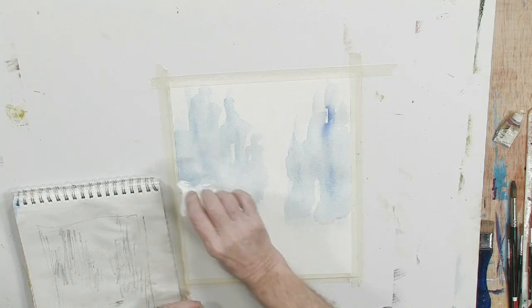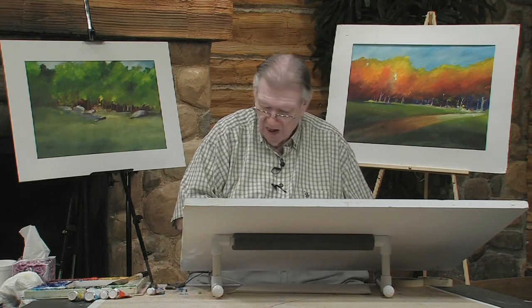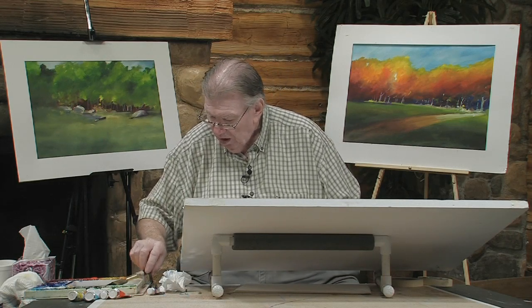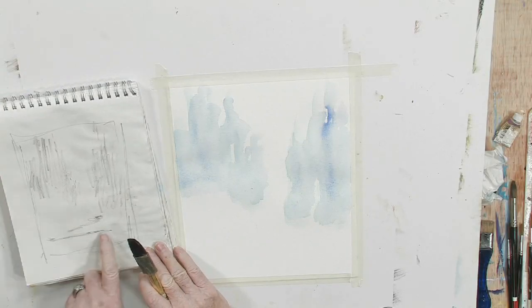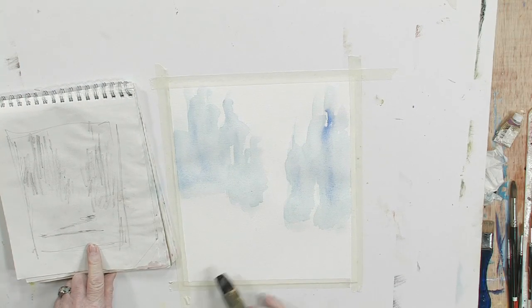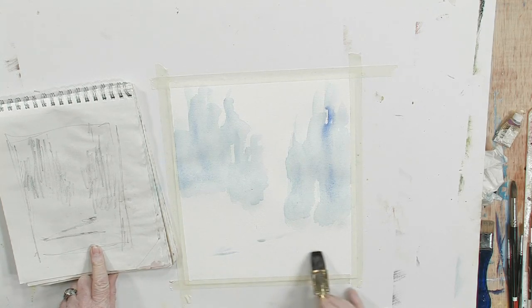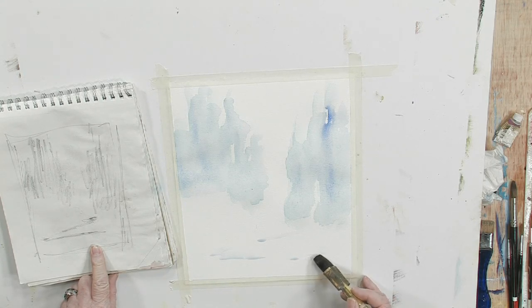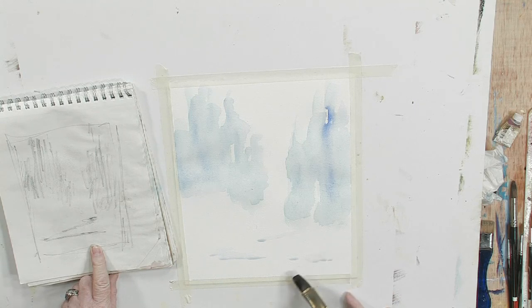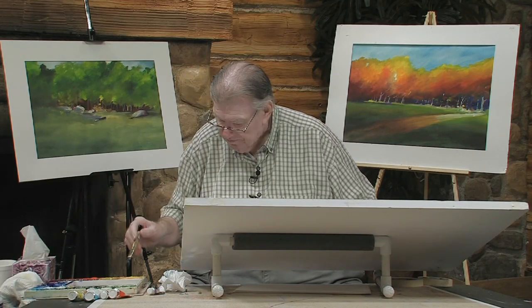I don't want this line to be too flat, and I know that this is just a beginning. So I'm gonna go down here and put this creek in. See this creek on the bottom here? Well, we're gonna put that in. I'm just gonna put that. And I like that. I like that.